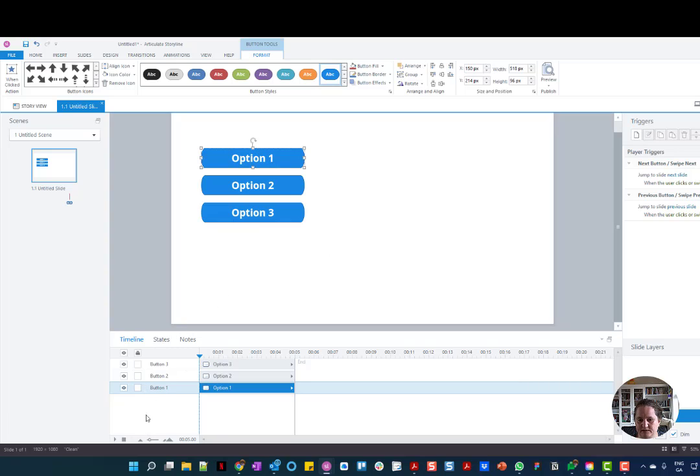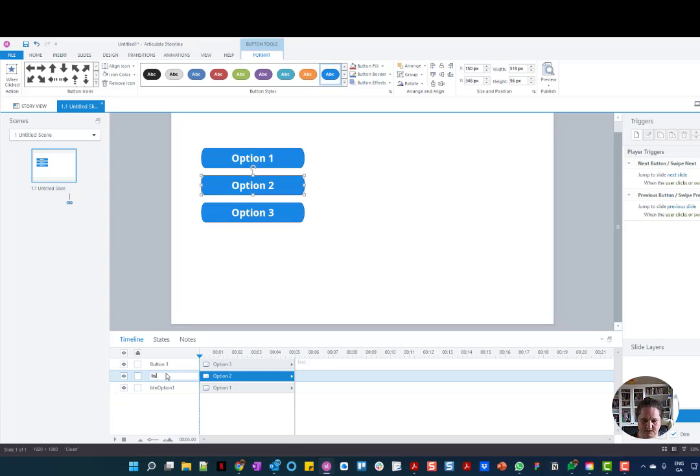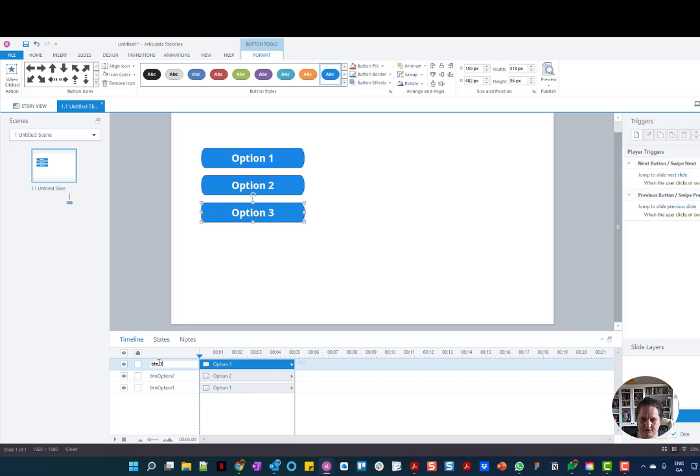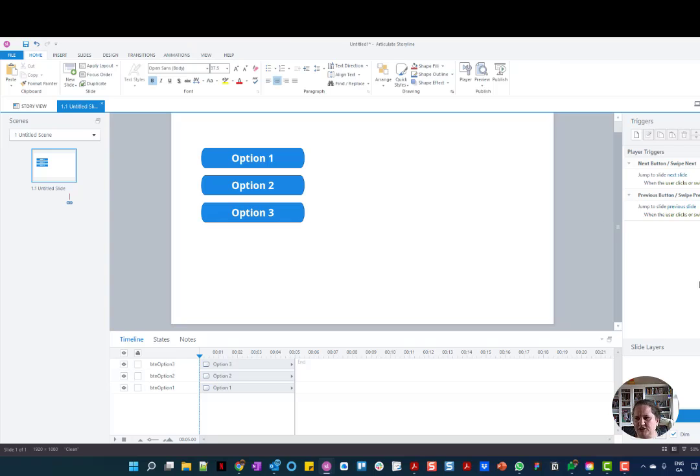One thing I do is I always name stuff, because if you're like me, I will get confused when I go back. So I'll use shorthand. So let's call this option 1, and the BTN just stands for obviously button. Option 2, it's always good as well, because if you're working in teams, someone might have to go in and figure out what you were at, and just naming the buttons makes it easier, especially when you get into triggers. So calling the different things like layers LYR, buttons BTN, text TXT, just stuff like that, just makes it much easier.